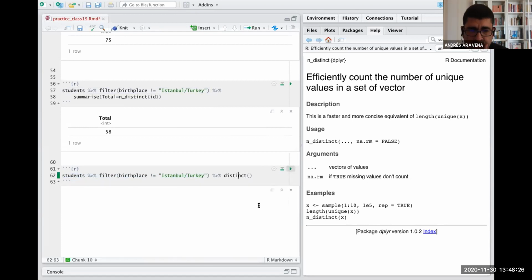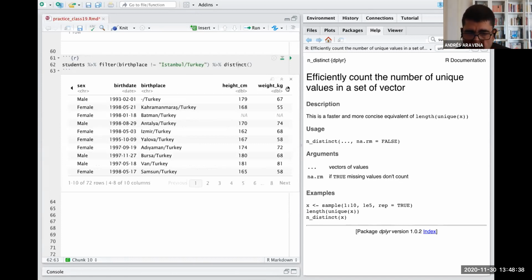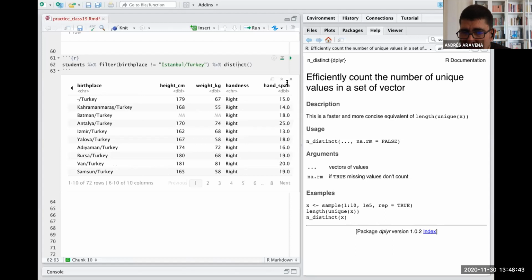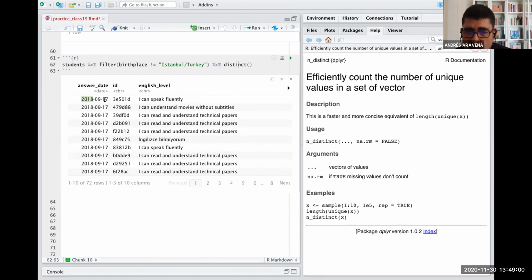When we have them different, they are different in some of the columns, in the ID or the English level or the birthplace. Well, if people are honest, that is not always the case, and they always give the same answer. Remember that there are people doing the class more than one time. If they are honest, they will put the same numbers, and the same thing, and even the same ID, but you will have the same person twice because the column answer date will be repeated.